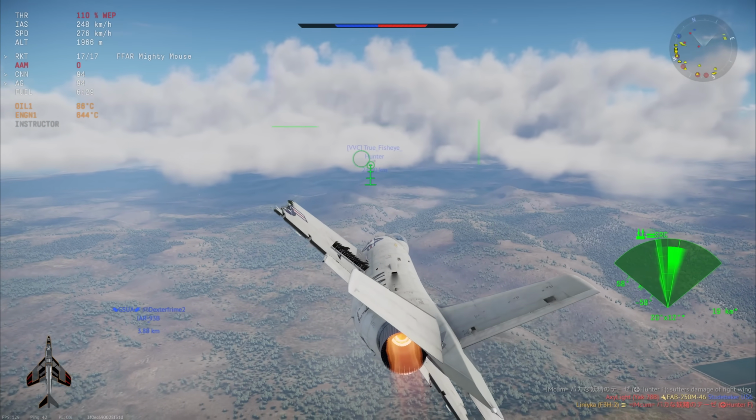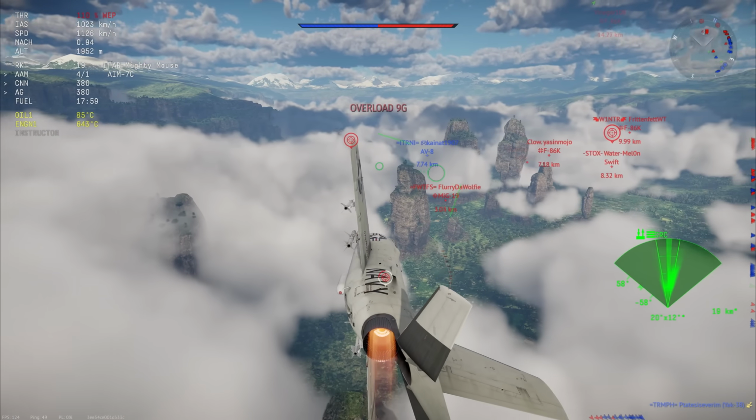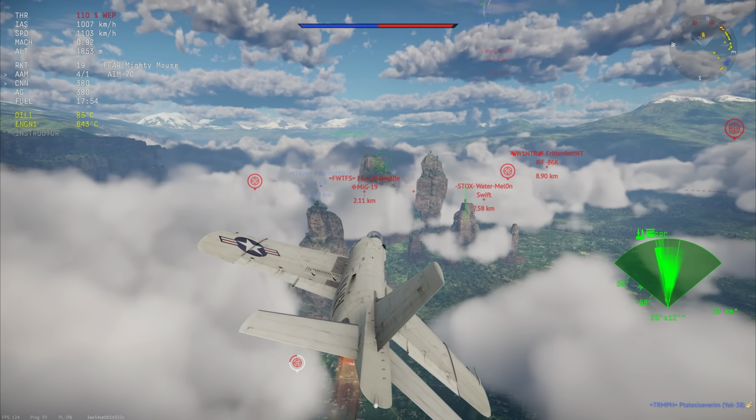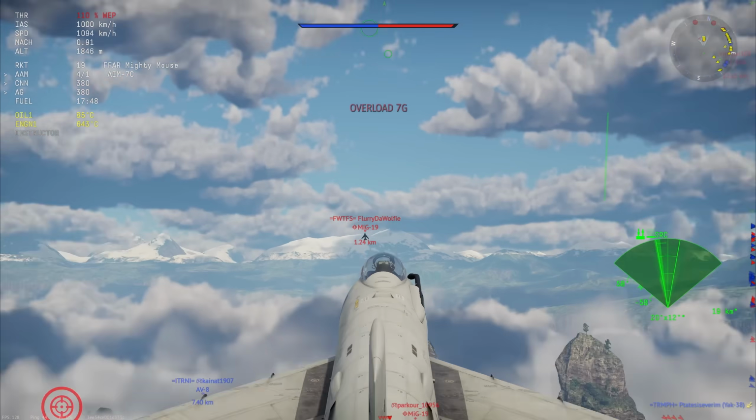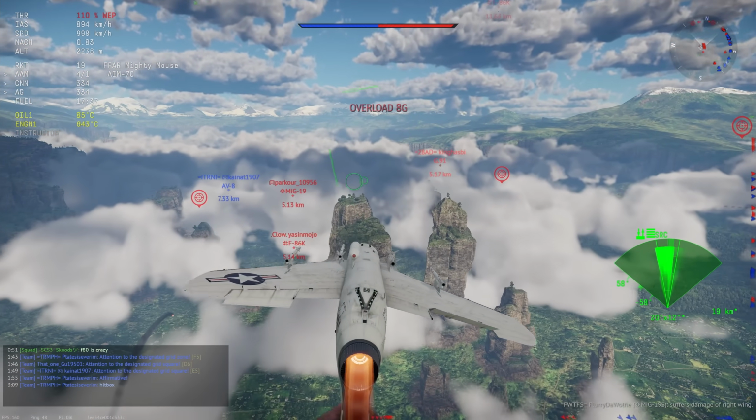No need to be in a hurry, unless you are one of those geniuses who bought a top-tier premium jet at level 1. In that case, you might as well spend 1,000 golden eagles to max out G tolerance and stamina, so you don't black out as soon as you make the slightest turn.